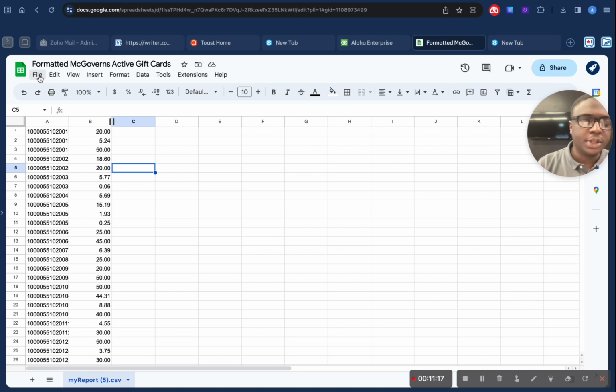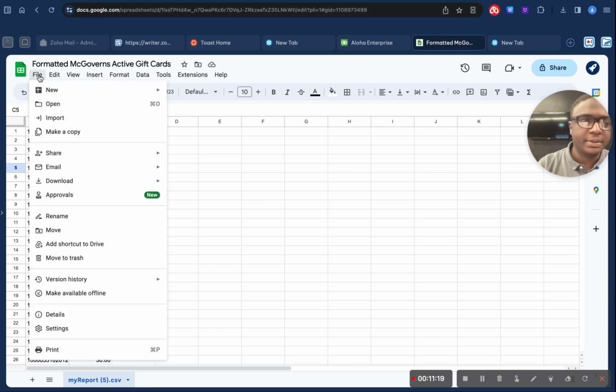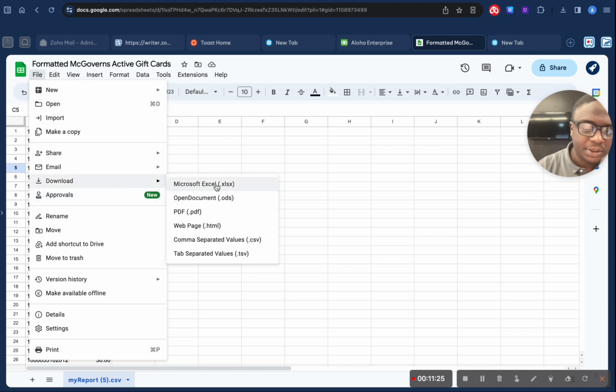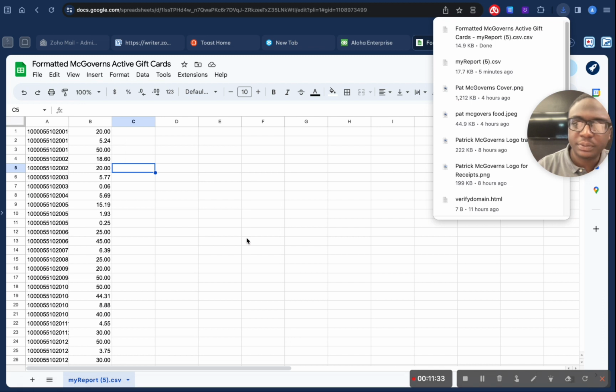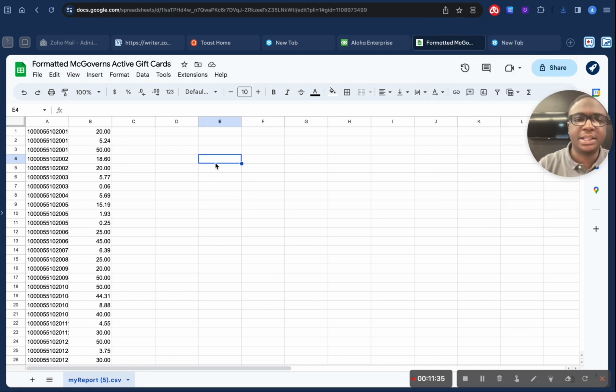And so now I'm going to click File, and then I'm going to click Download, and then I'm going to do a CSV, a comma separated value. And bam, that has downloaded. And then I'm going to move on to the final step, step 4.